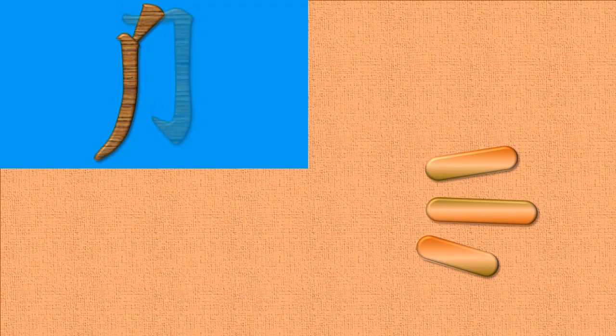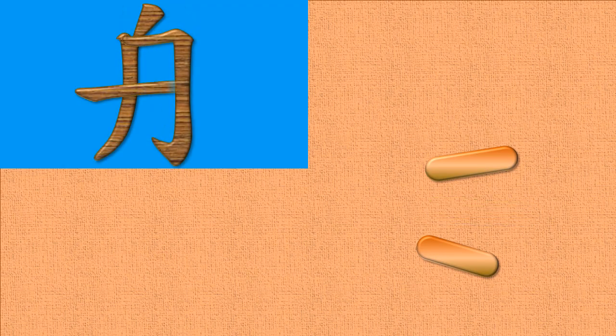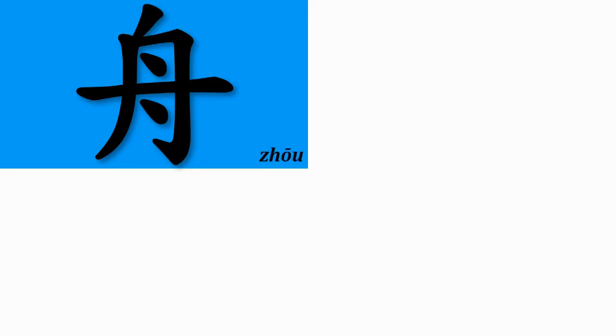This character for a boat is pronounced first tone 舟. It's rarely found alone because there are so many types of modern ships and boats, each with a different purpose from the rest. However, 舟 is an important radical that will appear in many characters relating to transportation in future lessons, so we can learn to write it now.